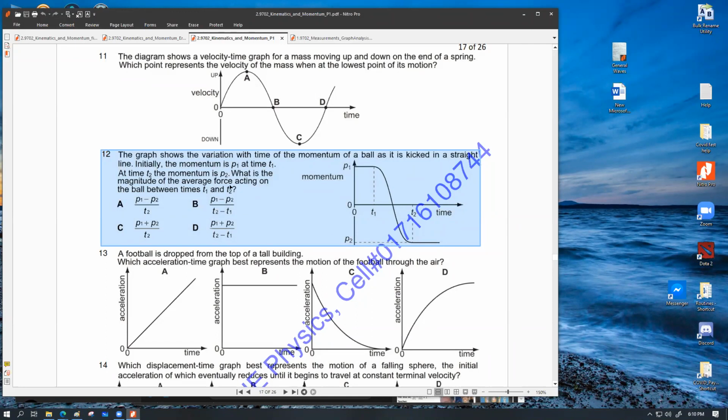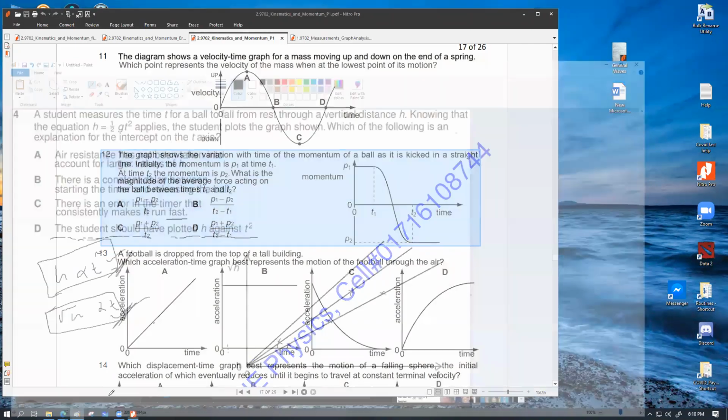The reason is that the question is asking for the magnitude of the average force, so they disregard the sign of the value. P1 and P2 are symbols for two numbers. Whenever you place the actual values of those numbers in your equation, naturally P2 will become negative and you will do the mathematical operation of addition. Now, the reason this question seems confusing is because of one thing. Let me show you. I'll elaborate this part.